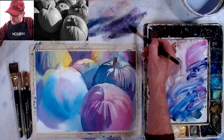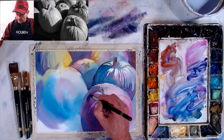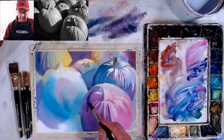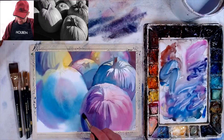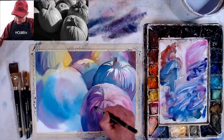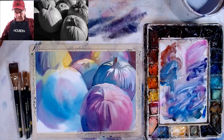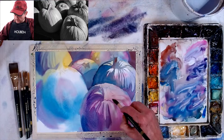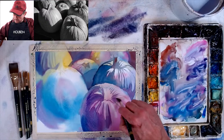I like to take my brush and push it onto the towel when I want to just use the pigment I picked up and get rid of the water — the water absorbs into the towel and leaves the pigment on one side. I'm going to make that a little darker and come into here. I'll pick up some blue in that corner, maybe some dull colors to make this come around. I can keep doing this because it's wet and it'll still soften itself. I never have to soften anything on my own — watercolor does it all on its own. You just wet the paper and let it do its own softening. The best way to make it look really fresh is let the pigment soften and blend itself.